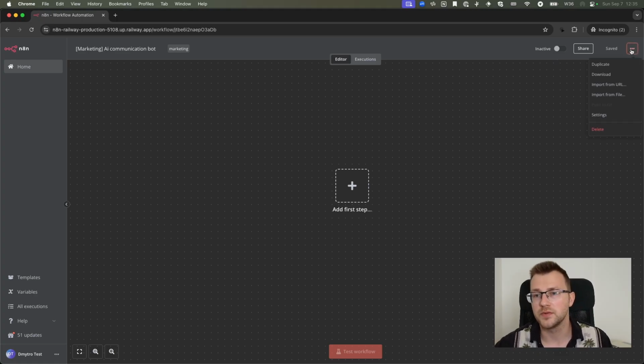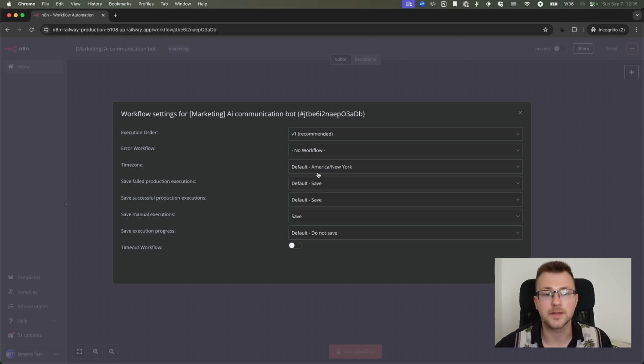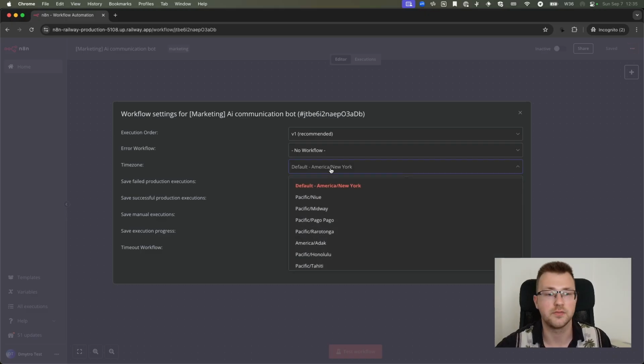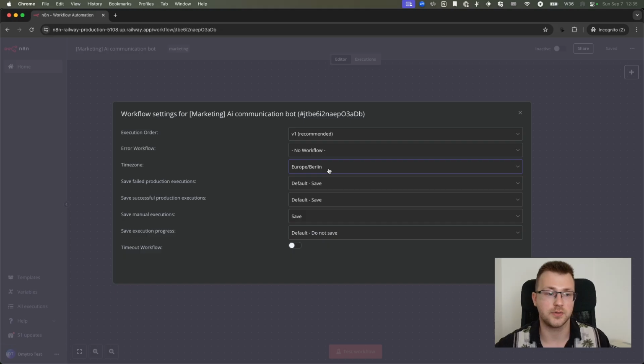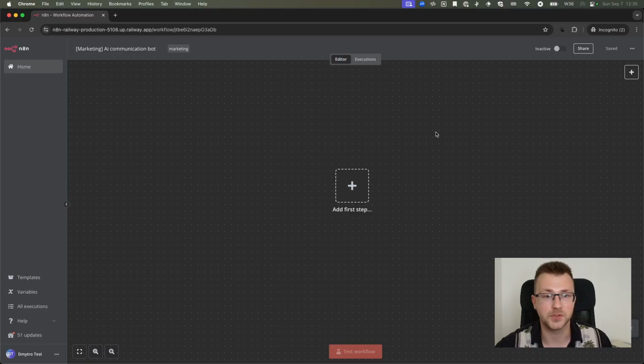One more important thing I would say is the settings. Not in all cases, but it can be useful: the time zone. By default, it's always New York. And if you're, let's say, in Germany, I would put Berlin, because all the time will be oriented around it. And if you do some calculation with time, of course, it might be a problem. So just save it. Yeah, so now we're ready to start with a bot, and we will go through how to run it in a second.